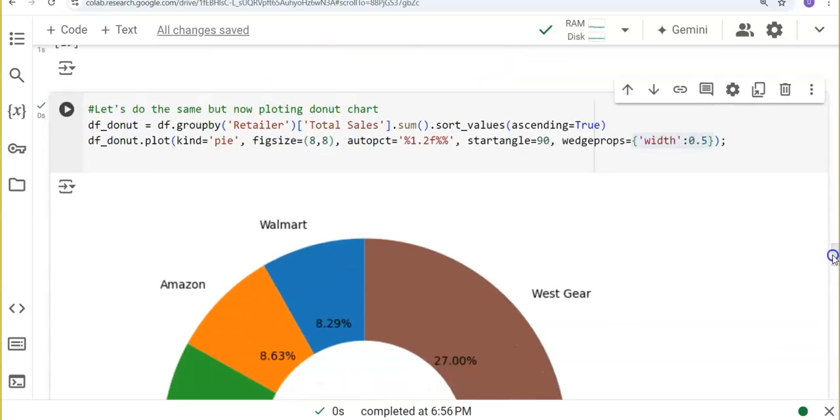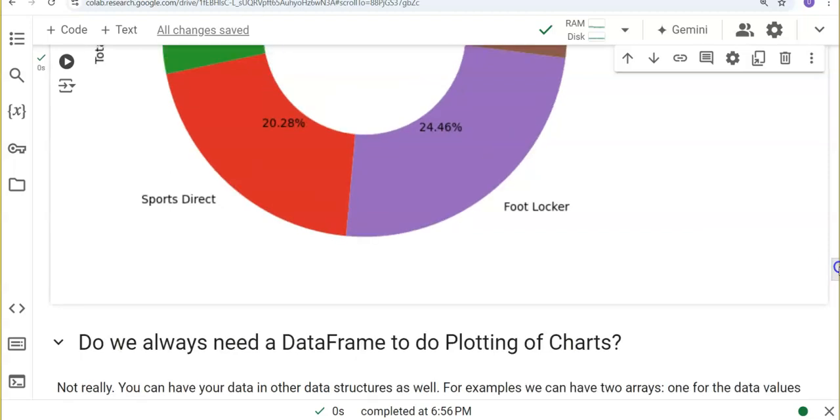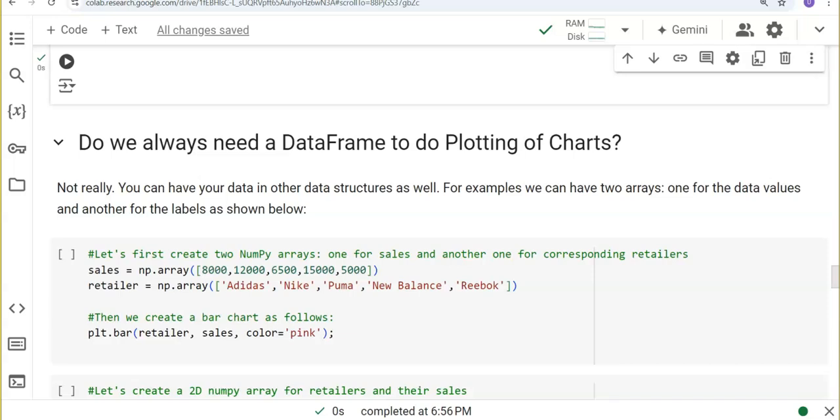But this is not necessarily so. You can have your data in other data structures. It can be just a NumPy array, or a list or something else, and you can use that to plot a chart.